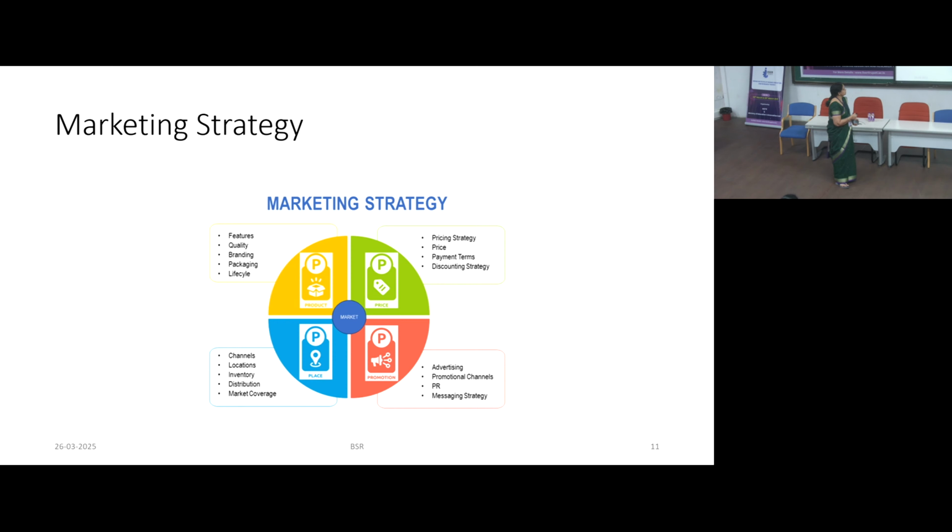So we talk about the features of the product. The idea is selling the concept and quality of the product. We talked about Sony and other car industries, and branding is also important, right? Branding also, you told me a lot of brands when we were discussing. Packaging is also important. Packaging is another kind of promotion.